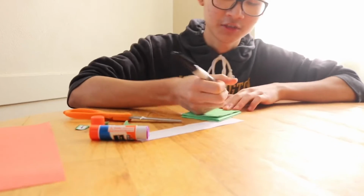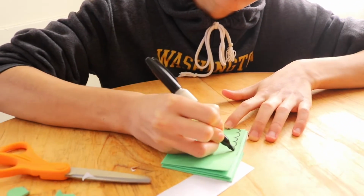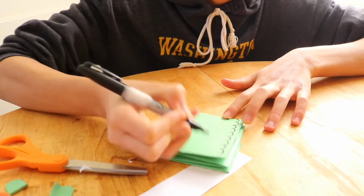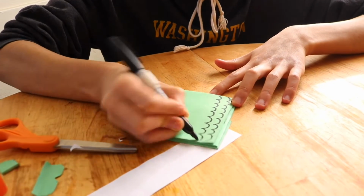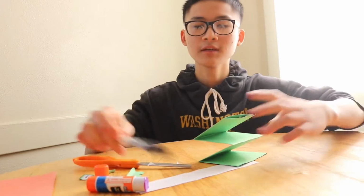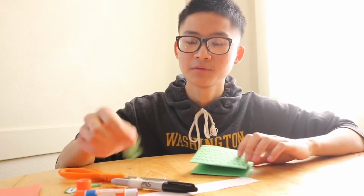Now that we have this, we're gonna draw the scales of the crocodile using the marker, the Sharpie. So you can do this. You can do as much or as little as you want. Just repeat like that. Goes like this. And then we're gonna make the nose, which I already made.